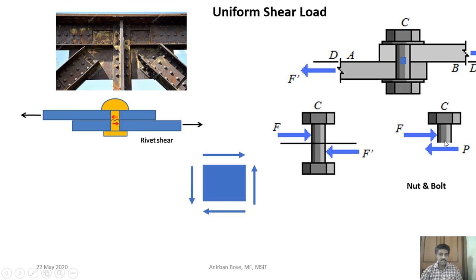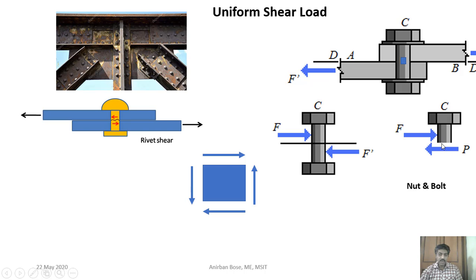So if the shear force is P, and the cross sectional area of that rivet is A, it is calculated as follows. If the diameter of the rivet is D, then pi by 4 D square is the area of the cross section of the rivet, so you can find that easily. That shear force P divided by the cross sectional area of the rivet will give you the measurement of the shear stress.